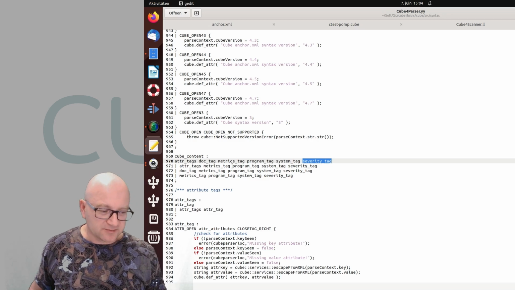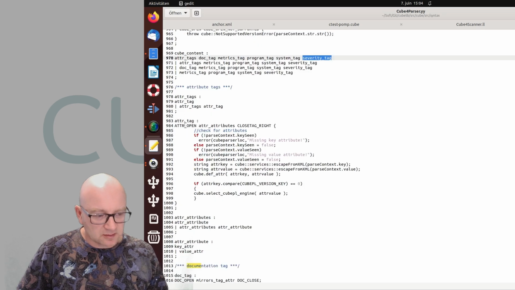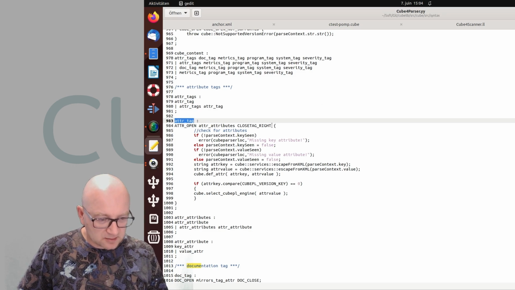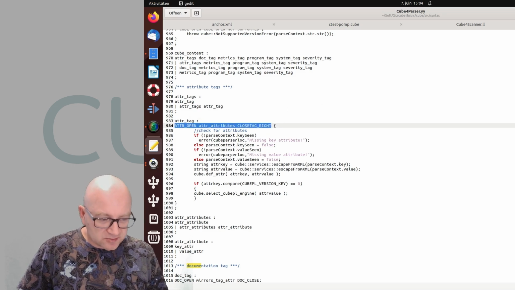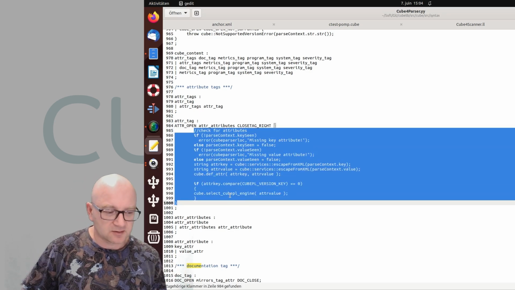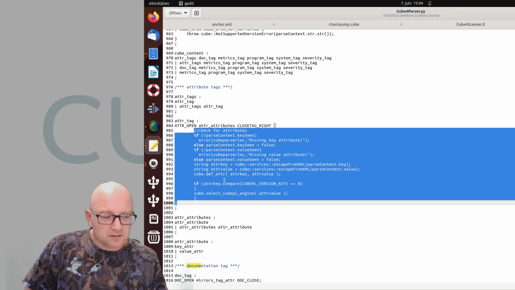That gives flexibility in processing, but that's the way this grammar is defined. And after, for example, after this parser reads the attribute tag, it executes this piece of code. So in this way we construct our parser, and can actually then read in anchor.xml.